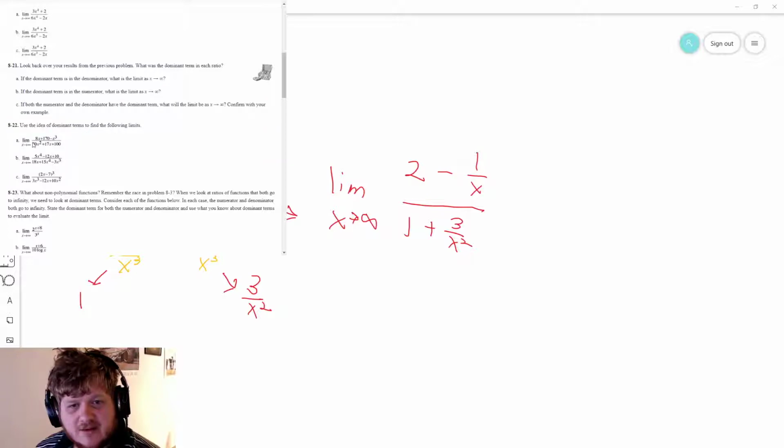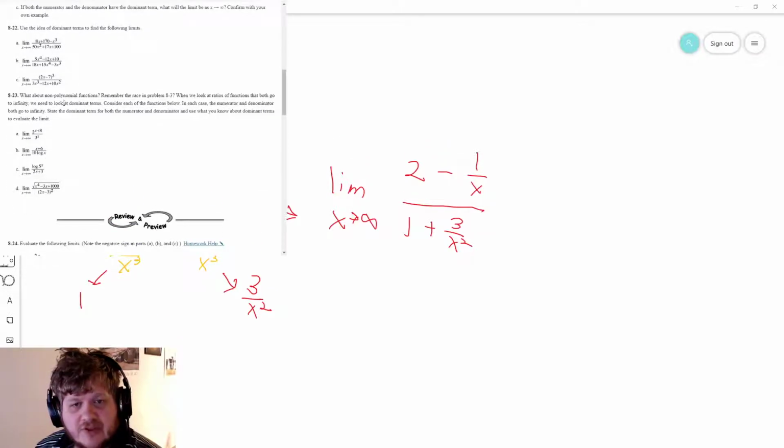So if we look at 8-22, you're doing the same thing, except now it's a little bit more complicated, and maybe you won't need to do the division to help you figure it all out. And then lastly, number 23, you're going to have to refer to the race you had with the different terms in 8.1.1, and then just apply it based on which ones grow the fastest in each of these cases. You might have to do some simplification in order to solve it, but I believe in you all.